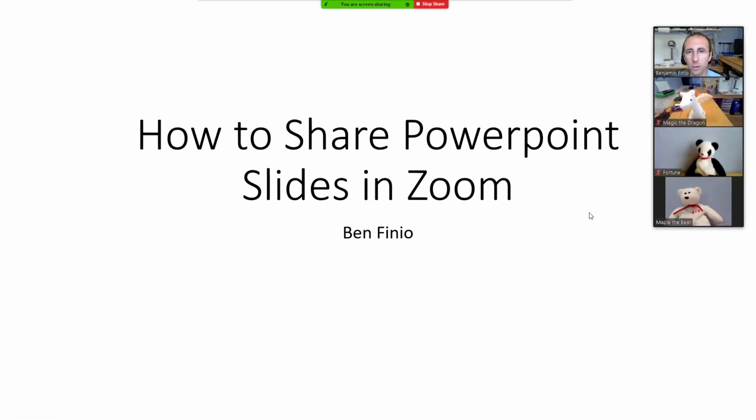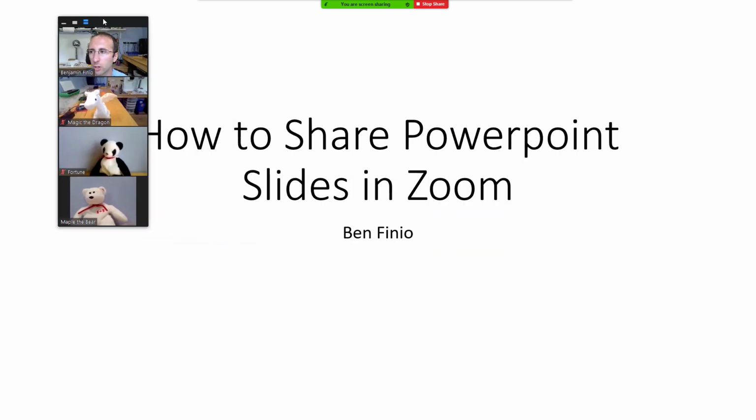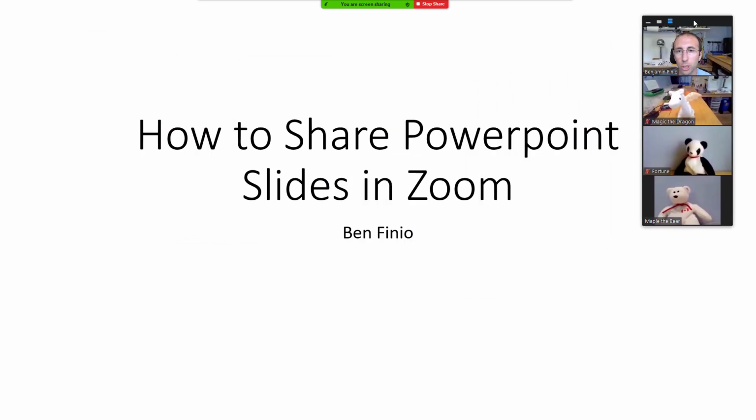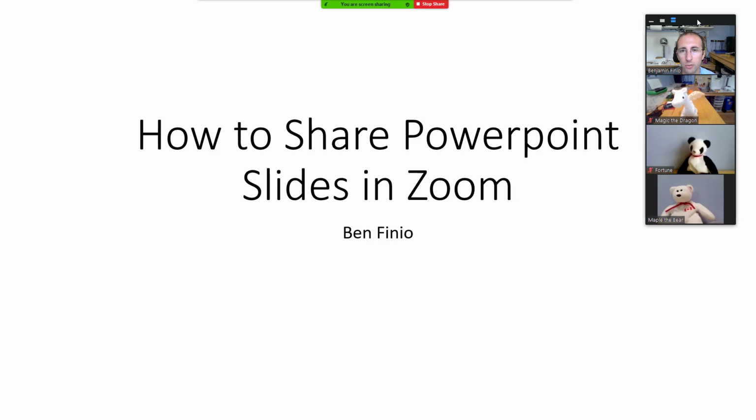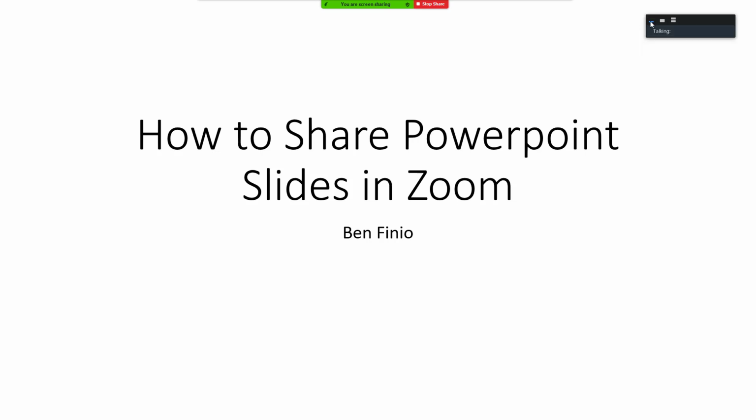Now, if you're a teacher, you have a couple different options here depending on what you want to see. Especially if you're only on one monitor, this little floating window with the thumbnails in it could be kind of annoying for you because it's blocking your slides. So if you want to, you can just minimize this.